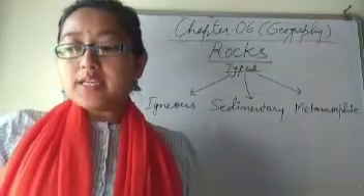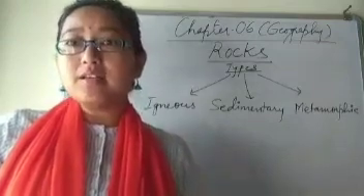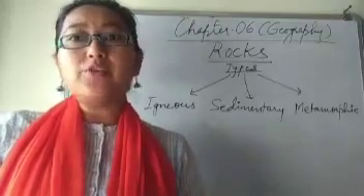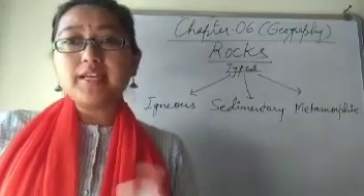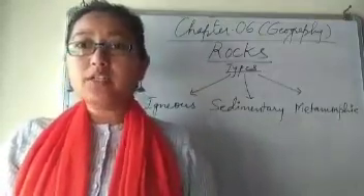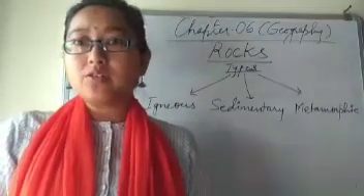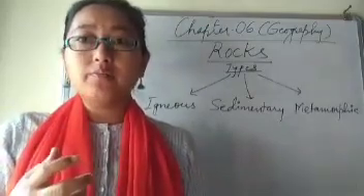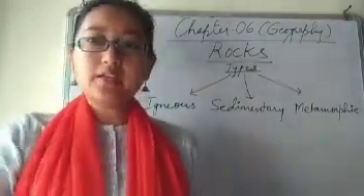Now, mining is an important activity where such ores are found. Other examples: bauxite is an ore of aluminium. To extract aluminium, we need to extract bauxite, because from bauxite we get aluminium, right? And to extract copper, we need to extract copper pyrites. So copper pyrites is an ore of copper. These are the examples of ores, right?